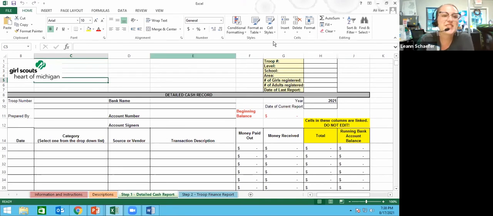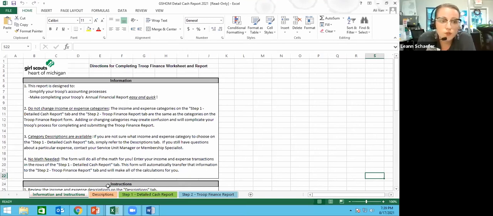So anyways, the first thing I wanted to address is that just because this report is due on June 1st, I highly encourage keeping receipts or keeping this record up to date throughout the year. You can do this through Volunteer Toolkit, and then the other folks in your troop are able to look at this and see what the troop is spending money on and what income is coming in. So there's transparency, and the girls can also see what's going on, especially for older girl troops. This is a great way to stay organized throughout the year. Just update it every couple of weeks if you've got a treasurer, or maybe once a month, or a few times throughout the year, not maybe at the very end of the year.